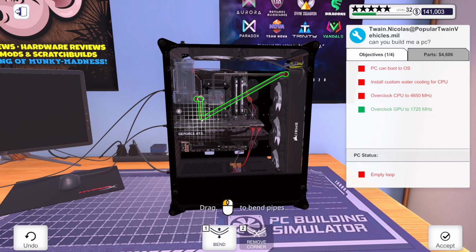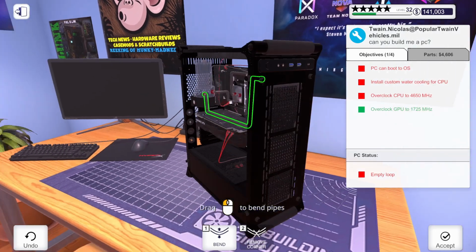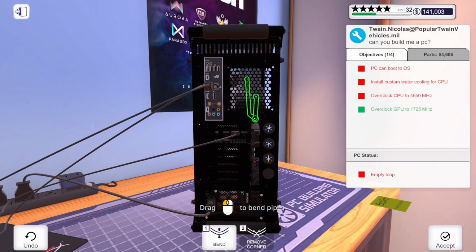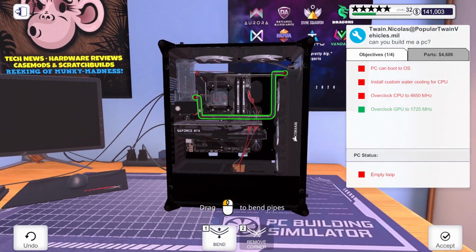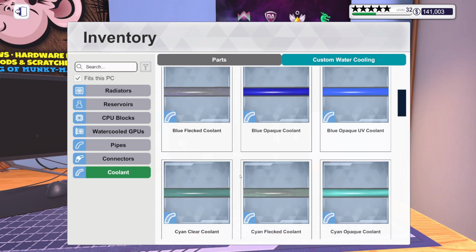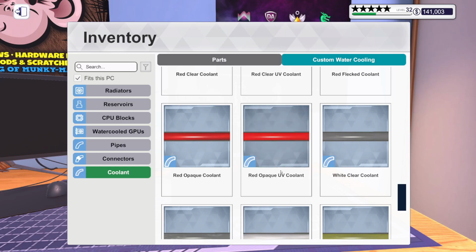Let's run this maybe down some along the top of the graphics card. Let's adjust this a little bit so it's not in the way. Let's pull it over just a little bit. I can live with that. Let's go ahead and accept it. Let's get some coolant in there. Pretty sure I'm just going to go with some red opaque.